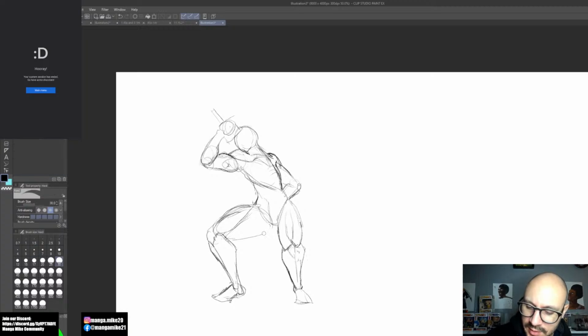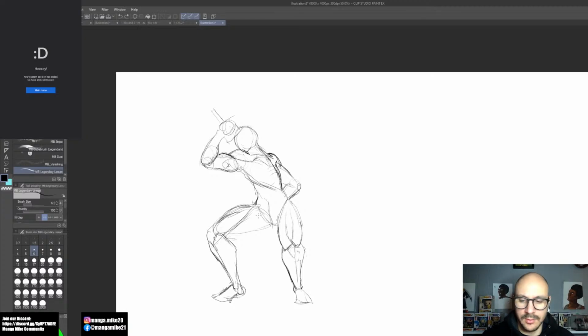So yeah, I'm just filling in the muscles and stuff right now. This muscle. Let me see something here. Yeah, so this is going to come down.